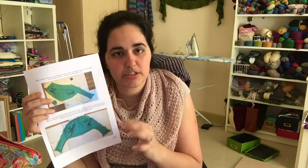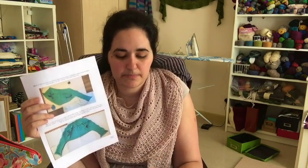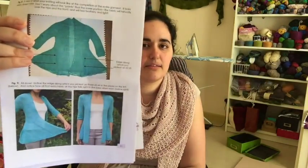And so the next step, which is what I've just done, is picking up stitches and joining all this section. So you're going to have a lot of stitches, over 300 stitches in lace weight on the needles at the moment, and almost 400 stitches actually. So you just work this way now, back and forth, and then there's some hip shaping and some other sort of shaping, and so you'll end up with something that looks like that at the end of it.